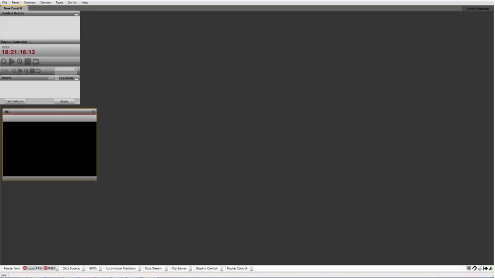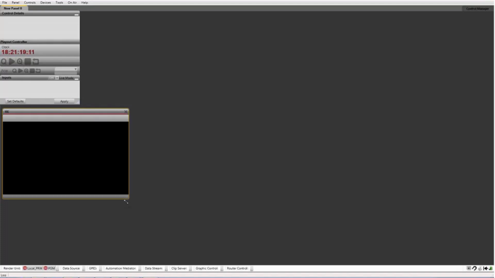So the render engine has come up. Now I would be able to connect to local preview and to my program. Now, I would like to create two different actions. One would bring my virtual set, and one would bring my lower third.